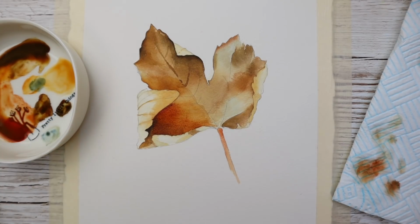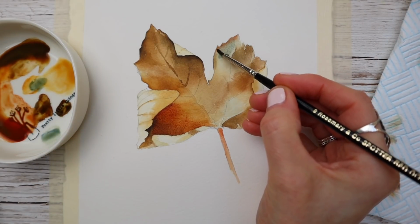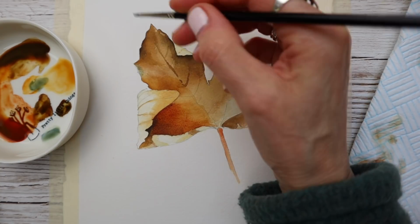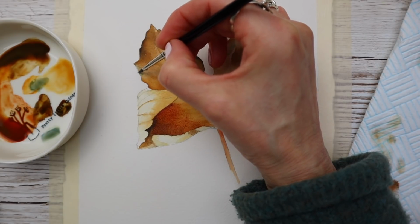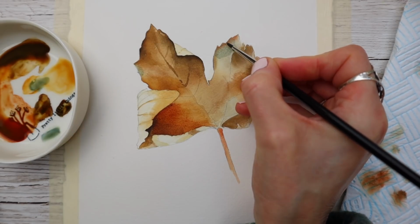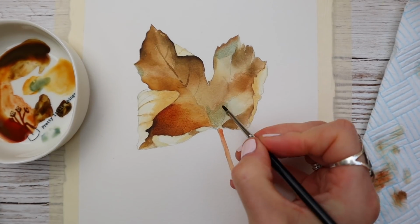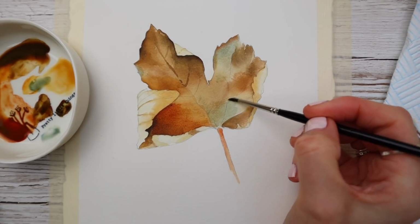I'm mixing a tiny puddle of the indigo. It's very similar to Payne's grey if you're familiar with that particular colour. I think paint colours do vary considerably from brand to brand. You could use Payne's grey or indigo for this just to enhance those kind of greyish blue colours that we applied in the beginning. Colour is relative, so when you apply your darker tones you may find that you need to strengthen your lighter tones as well just to make them a little bit more uniform. So I'm just adding this colour where I feel it is needed. And once again blending it through.